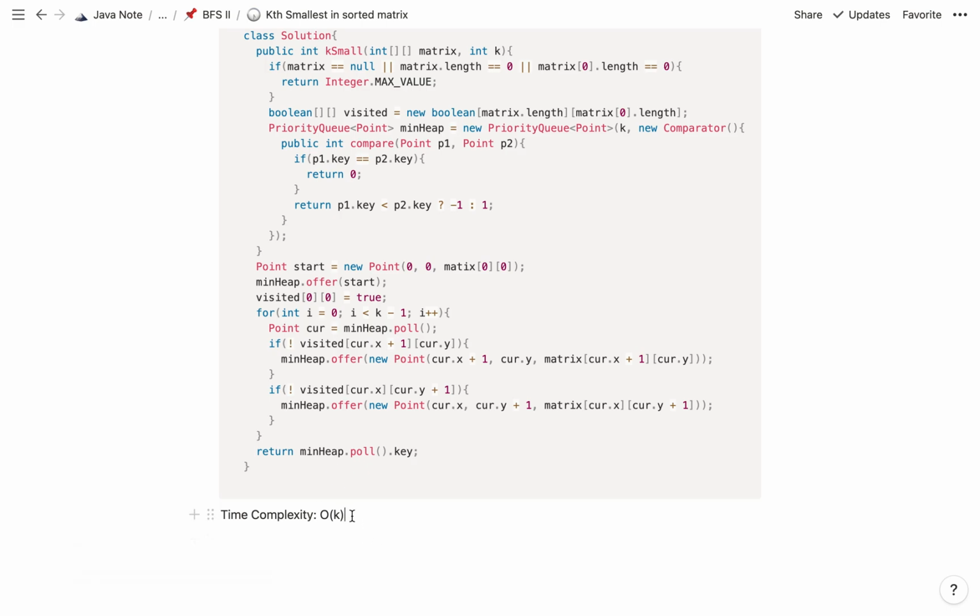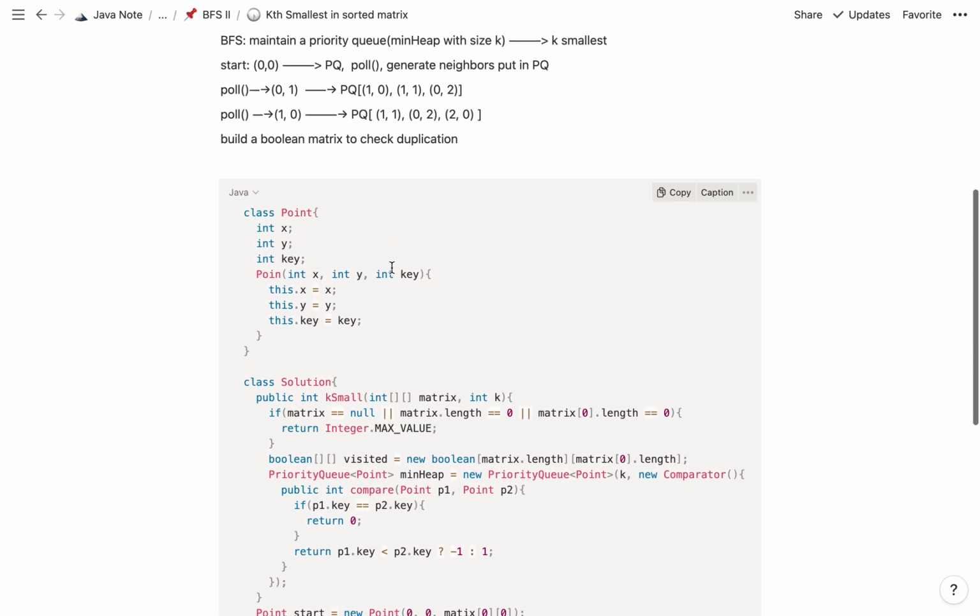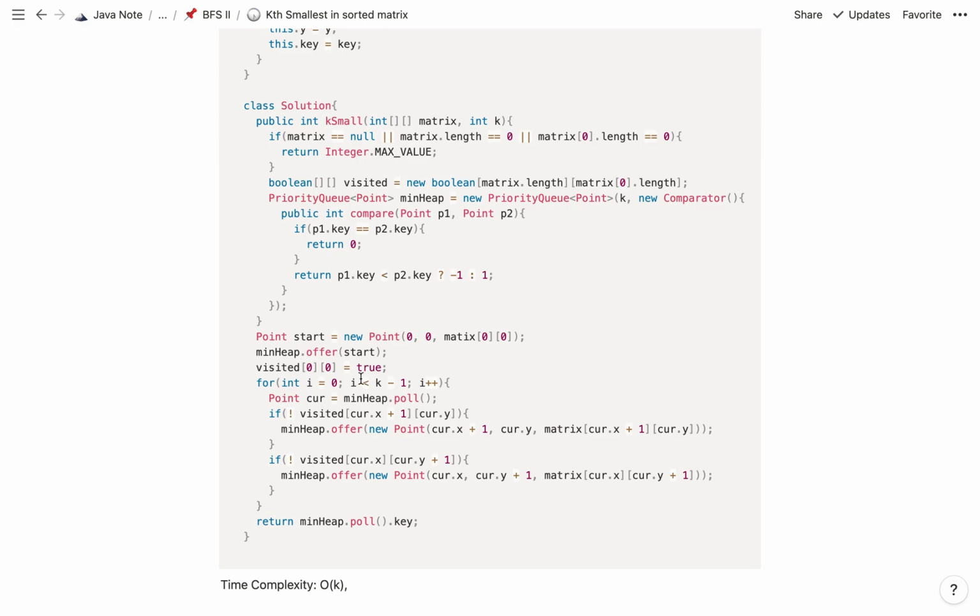Well, if we heapify the PQ, we will have an O(k) time, and we're going to check the first k elements.